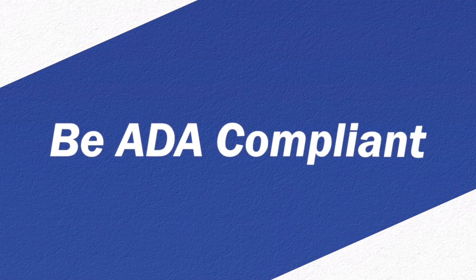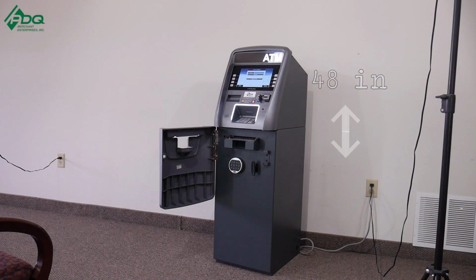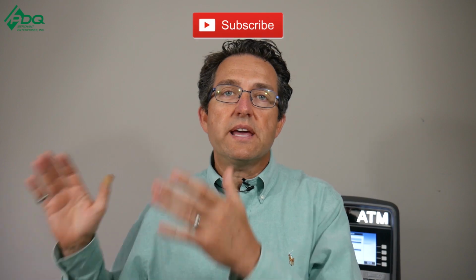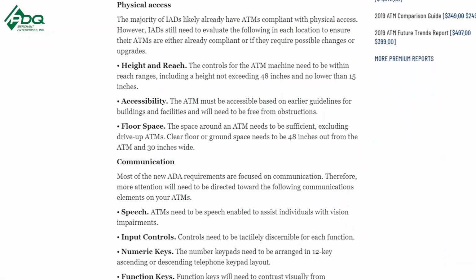Number 3, wherever you place your ATM, you want to make sure that you're ADA compliant. You want to make sure it's the proper height and you can get a wheelchair to the ATM. Sometimes in an older building, they might have an old phone booth. Back in the day, they had phone booths, and they want you to place the ATM in the old phone booth. And you know what? You can't get in there with a wheelchair. You've got to make sure that your ATM is wheelchair accessible at all times, following the ATM ADA compliance rules and regulations.